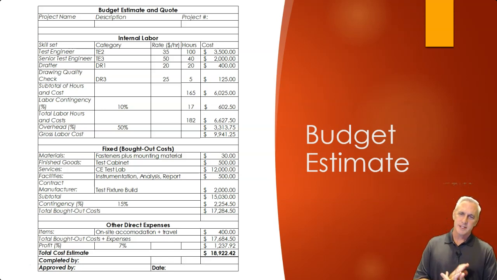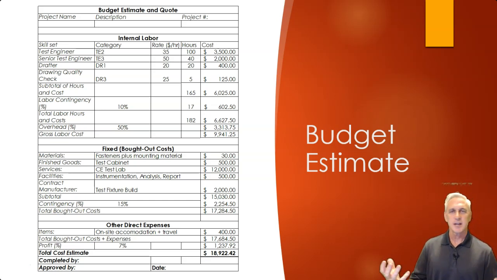What should it look like in the end? Well, this is a budget estimate or quote. So it's just a format. It's not the only format. It's similar to one they have in the book as well. By the way, I've put this spreadsheet as well as a model that you guys can play with in Module 5 as well. So have at it.